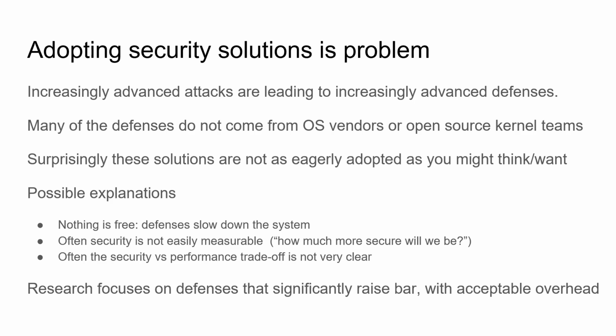The most obvious reason is that nothing is for free. Every time you add one of these defenses, your system becomes slower. There's always a price to pay for security, and the question is, what is an acceptable price? The other question is, are my customers still going to buy my system if it's slower than the competitor, only because I added this feature that hopefully will never be needed, because hopefully I will never be attacked? So it's much easier to sell performance than it is to sell additional features that may improve your security.